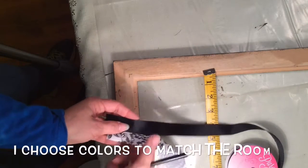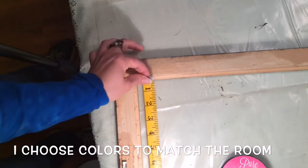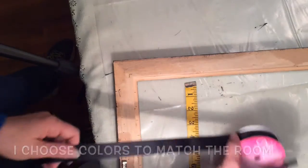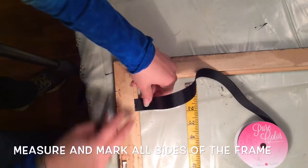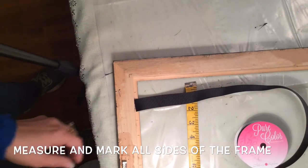For this project, I chose to do 3 long ribbons vertically. And I'm going to measure all around and mark my entire frame so that they're even from top to bottom. I may not use all these marks exactly, but I want to use them to make sure that all my lines are even.